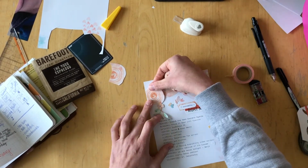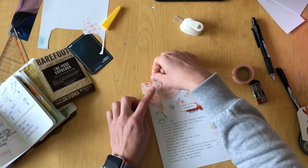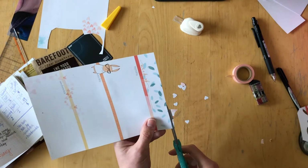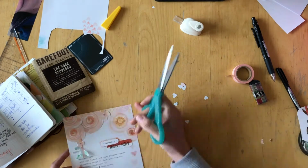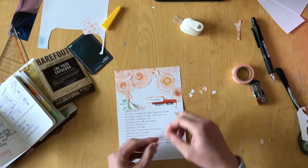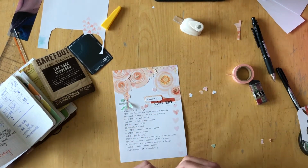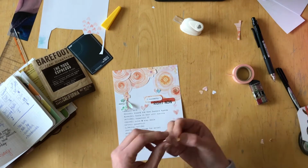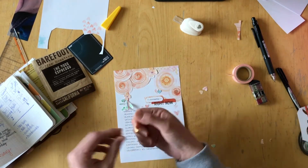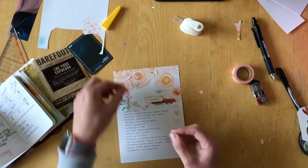So yeah, now I'm gluing the roses down. I'm just cutting off excess that is hanging off the page, and then I'm going to add those hearts. And once I think I'm actually done, I will still work on it some more. But once I'm completely done, I use my planner punch that is new.